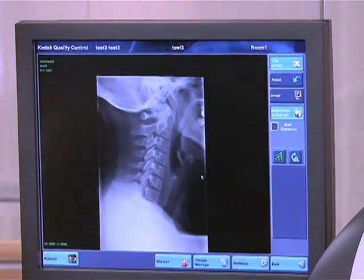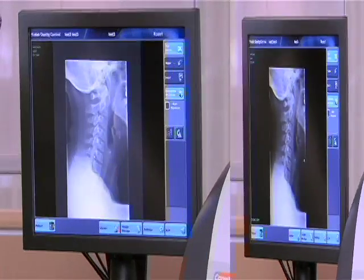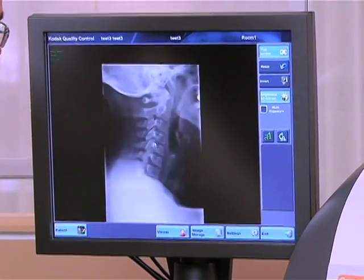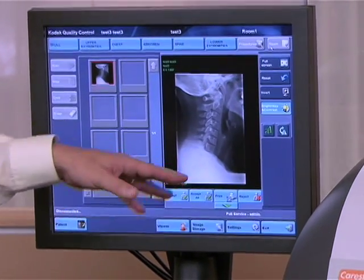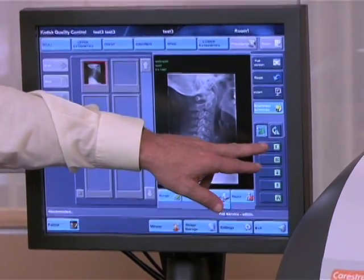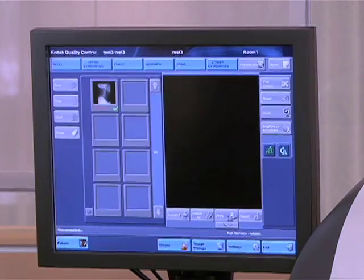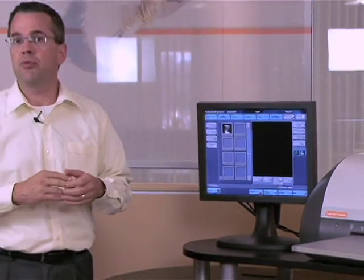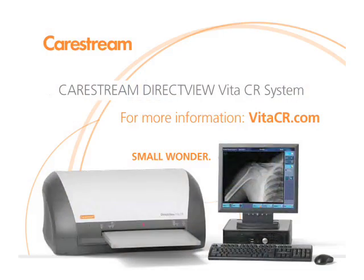You could also do some window leveling. The nice thing about digital imaging is that an over or under exposure can be quickly corrected by doing window leveling — you can quickly adjust for any kind of exposure levels. You can return back to the full screen. If you need to do any annotations, there are some quick and simple annotations that you can apply to the image. Then you hit accept. It's really just those two screens. After you hit accept, it's sent to your pre-configured locations: printers, DICOM stores such as PACS systems, and CD archiving. Then you go back to the next patient.